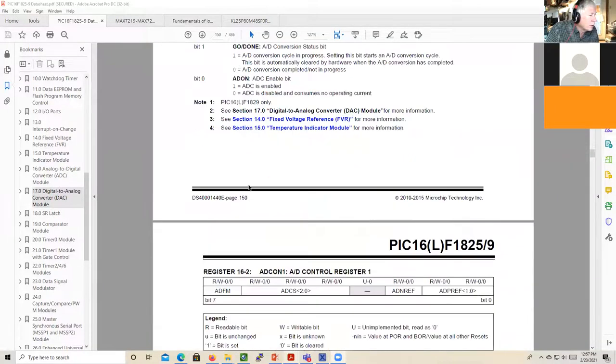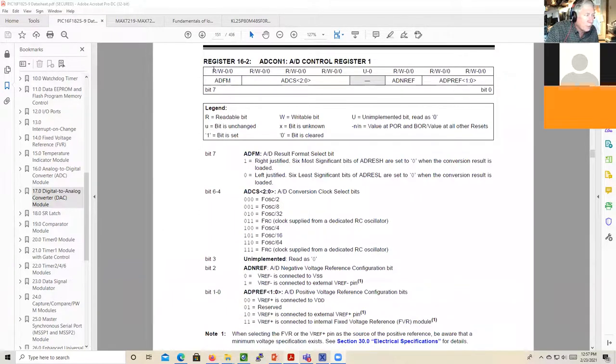You do have to make sure that you also set up ADCON1, which we didn't look at yet, but just for completeness's sake, maybe we'll do that. Let's see, where is it here? So if I share my screen again, that's ADCON0. If we go down to ADCON1, then you have to choose left or right justify. Then you have to set the conversion clock select bits. We're going to use FOSC divided by 4, so 100. We're going to always left justify in assembly language and right justify in C. In assembly, we're going to shift everything to the upper register and throw away the lower two bits, so you only have to deal with the bytes, but in C, it'll take care of the 16-bit result for us. It's a 10-bit result, but it takes 2 registers.